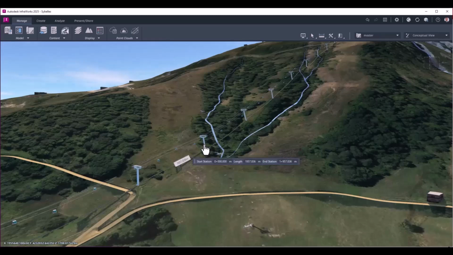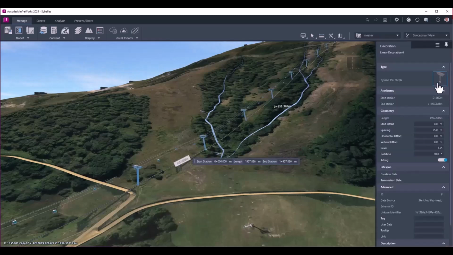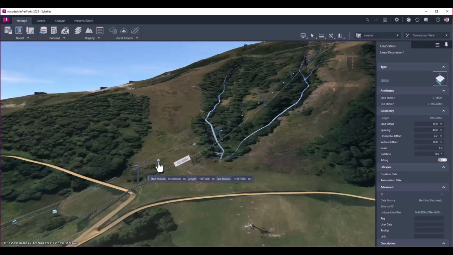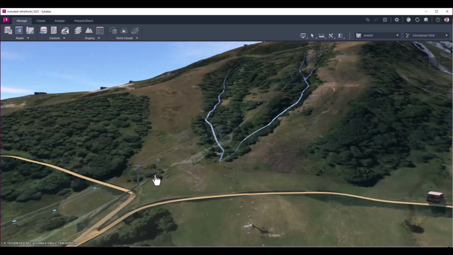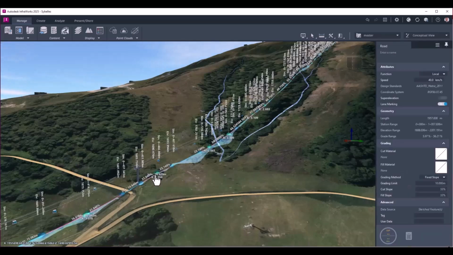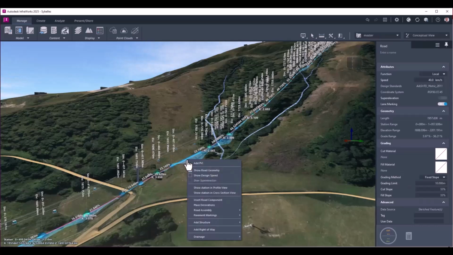So here I will change the element. So here the pylon done with Revit. Here I can change the length. Same for the gondola cabin. So once you have modified it, you can right click and save it by hiding this assembly, this pre-designed chairlift, to the library. And maybe you can save in Revit.